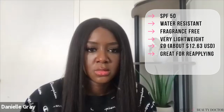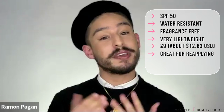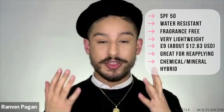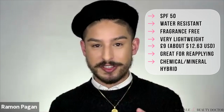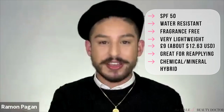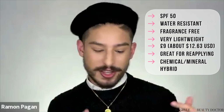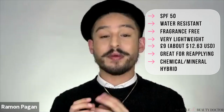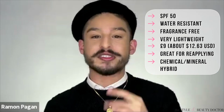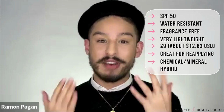With that, the big component with sunscreen is obviously the filters that you use. It's a European brand, so you can use a lot of the more innovative filters. But with their options, they do a good mix of some of the more well-established FDA approved filters and the innovative, fun European filters. So you have like the avobenzone, octisalate, octocrylene, but then you have ingredients like Isolazole. Isolazole is a really nice filter for these very lightweight, really runny sunscreens. That's where you're most likely going to find it.